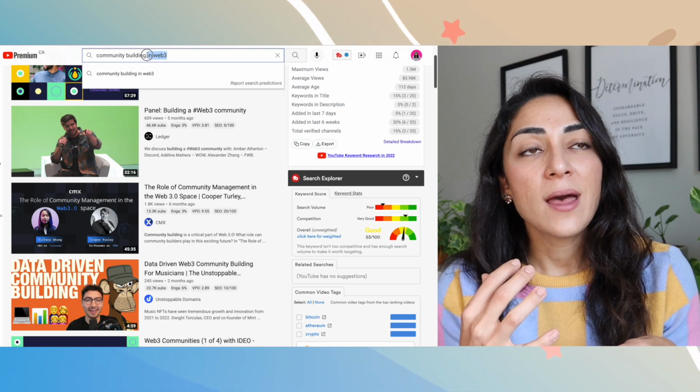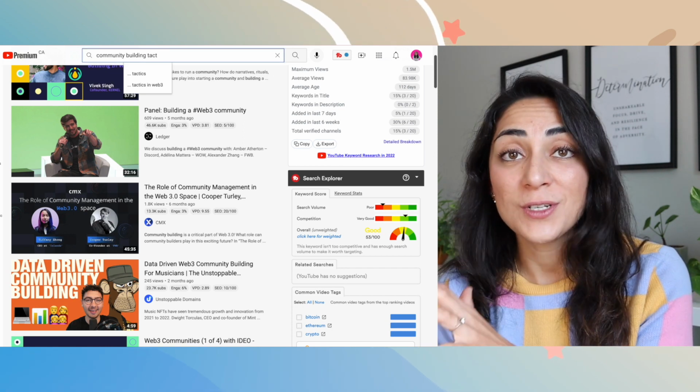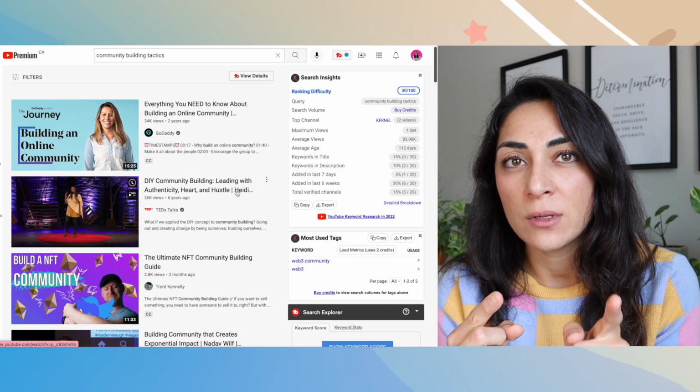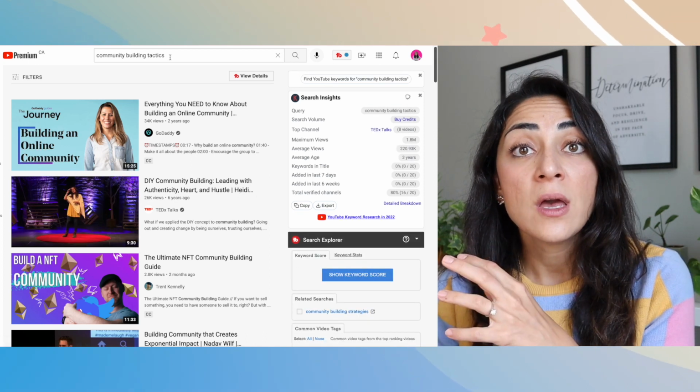And also, if I want to repurpose a Twitter Spaces, for example, I know it may have sounded a bit unrelated, but if I want to repurpose a Twitter Spaces that we do or that we're planning to do into a YouTube video, because we do record the audio and then convert it into a YouTube video, I want to make sure that the keywords are relevant and are fresh and are in demand.